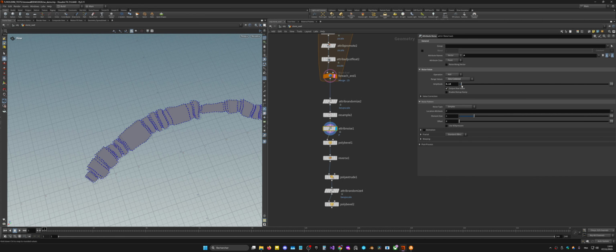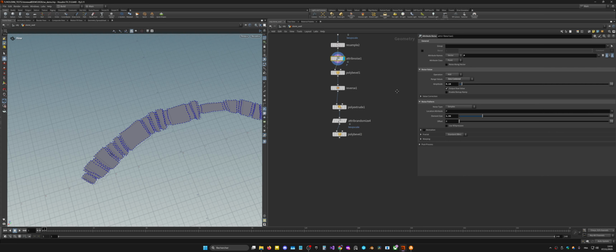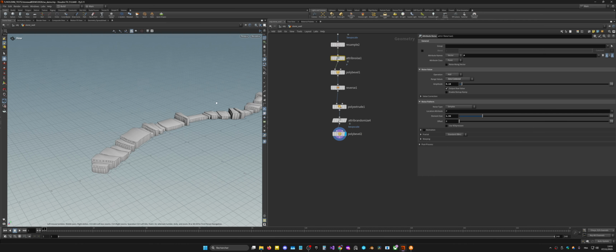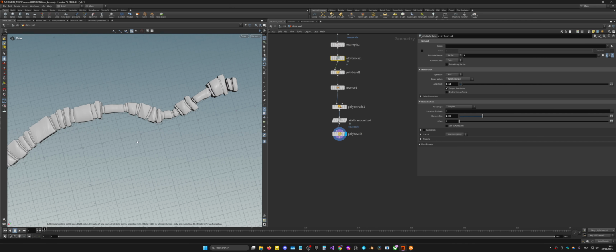I will change it to a smaller value. I will check the scale and try to find something that is distorting but not doing too many weird things. And as you can see now, it's looking more like stones.